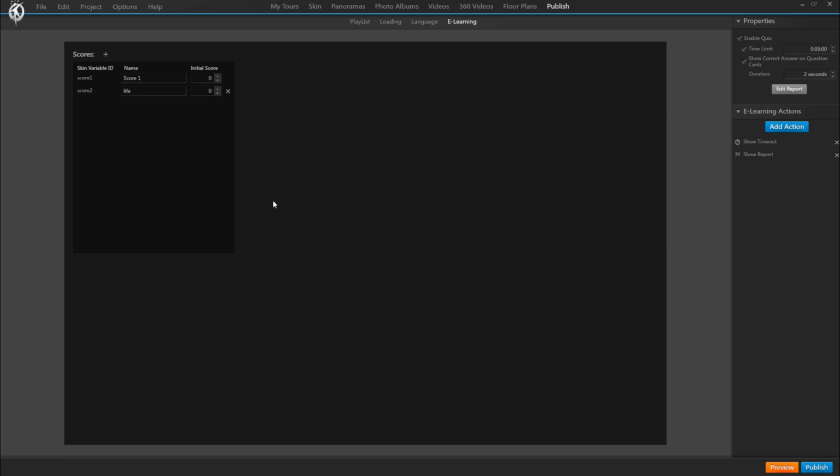The idea behind having several scores is that you can differentiate between aspects in the tour and where they should account. So different elements in our tour can account to one or another score. As we saw with our skin elements and the way we can personalize them, we can reflect one score in one place and another score somewhere else, and thus differentiate clearly between two different performance measures.